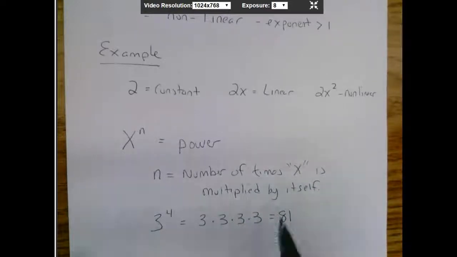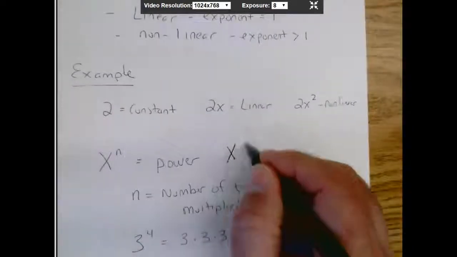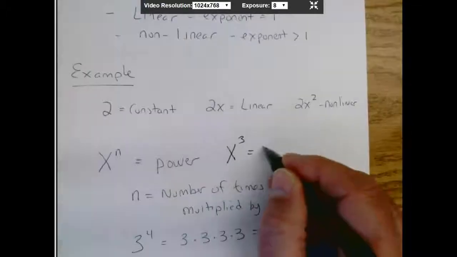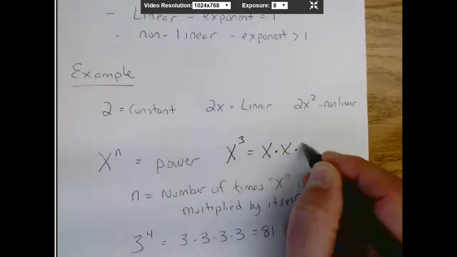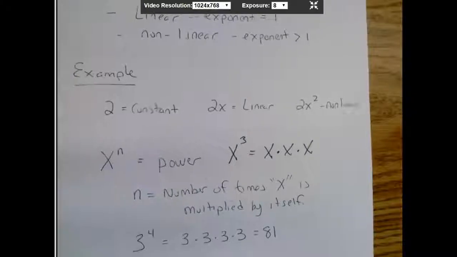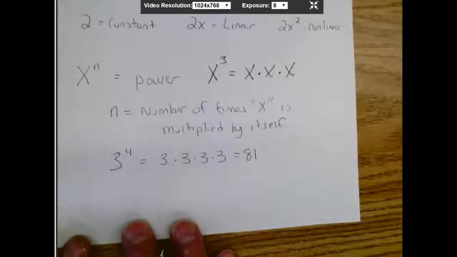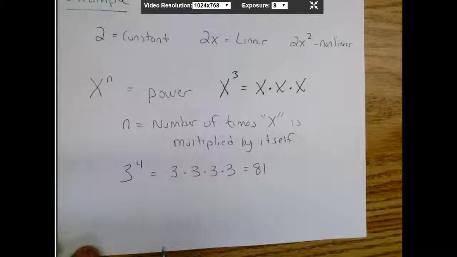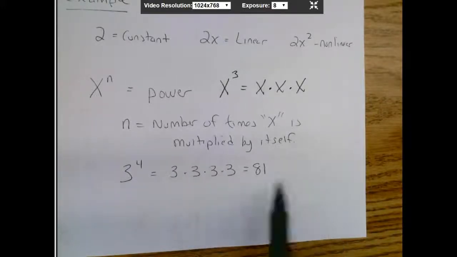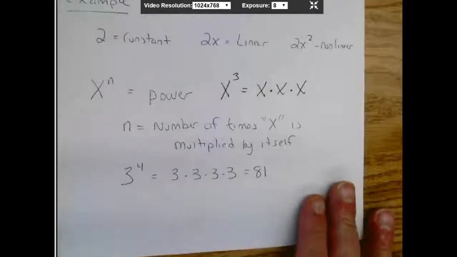So if we had up here x to the third, that would give us x times x times x. And you probably know that. But then if we look at another example here, if we have 3 to the 4th, that means 3 times 3 times 3 times 3. That's 81. So let's look how we can do some of these exponents based on what we know, or what we're going to learn here in this one.